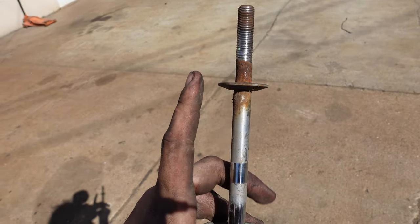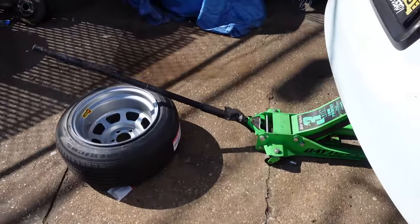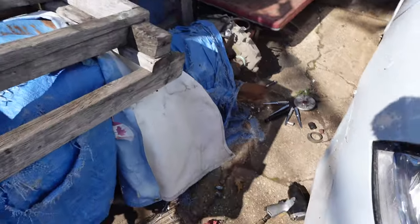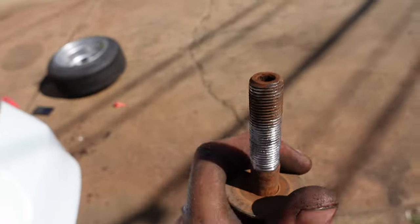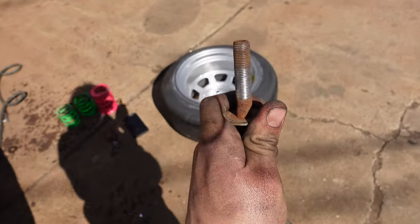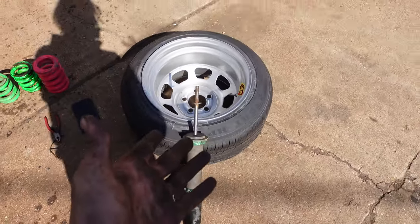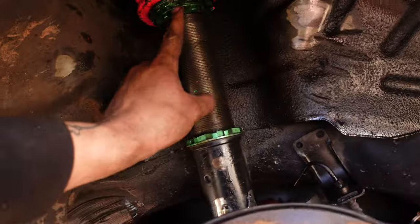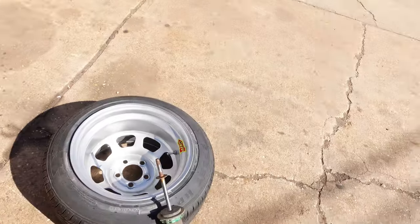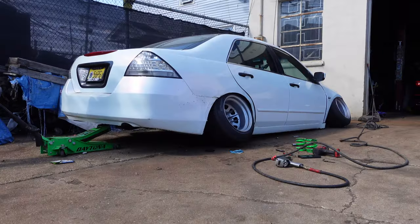Actually, I have to add 2 small washers on the top of this, because with the low life top hats they don't tighten down all the way and you'll have a little gap. So when you hit bumps, you'll hear a little ch-ch-ch-ch. I had that the whole time and never corrected it, so now that I'm doing the spring swap, might as well correct it. I lowered this side 1/2 inch, so I'm gonna do the same thing to this side and we'll see how it turns out.